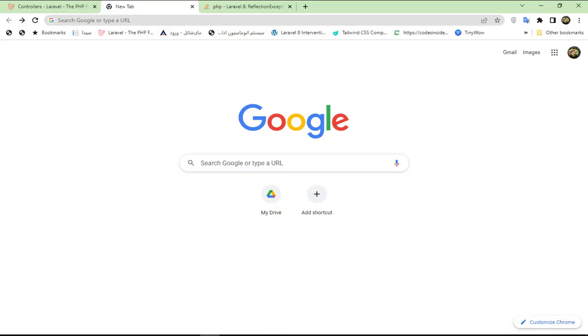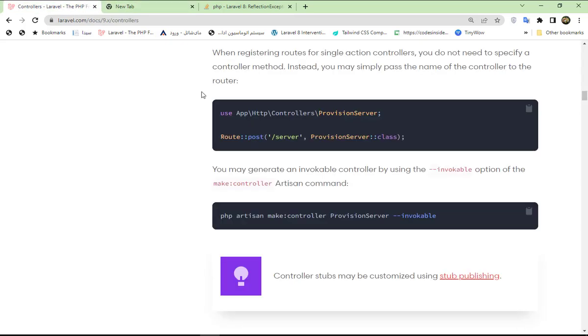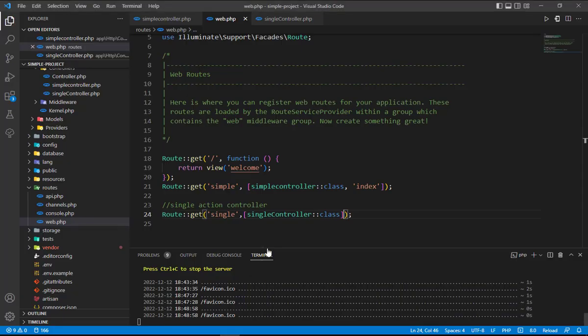In the Laravel documentation here, in this single action controller, we don't need the brackets here and here. I made a mistake here. You can see I must remove this and this. The error will be resolved automatically. So let me remove this and this.